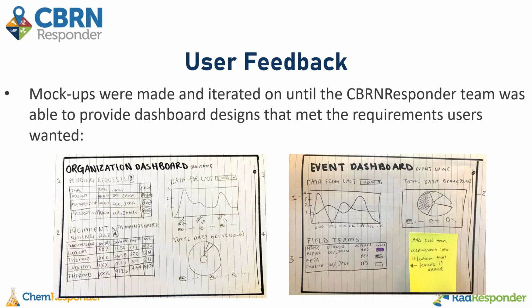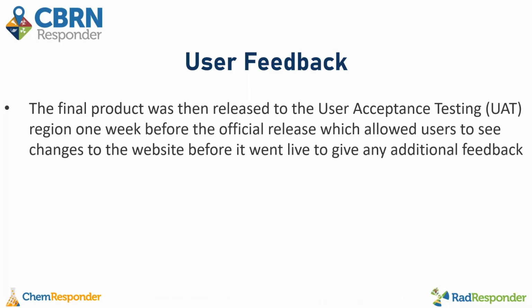The next step in this process was to create some rough mock-ups. So they were made and iterated on until the CBRNResponder team was able to provide dashboard designs that met the requirements that users wanted. So the final product, again, after going through that user experience design process of talking to users and really seeing what they needed and wanted out of the CBRNResponder dashboards, we released this to the user acceptance testing region, or UAT, 1 week before the official release.